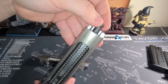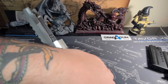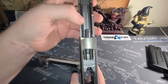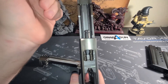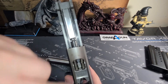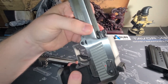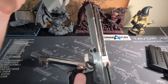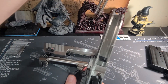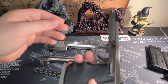Once the barrel is out, you can remove this little piece here. I don't always know the correct terms for these — you should know that by now. Let me show you the internals and how that works. You have this little piece — I believe it's kind of like a piston or something like that. You'll notice you have a dual guide rod and recoil spring assembly in here — that's for all the recoil. You're just going to slide that forward — that's the part that's kind of like a Beretta — and that comes right off. Then you can pull out the recoil springs and guide rods. That's it, that's all the pieces.